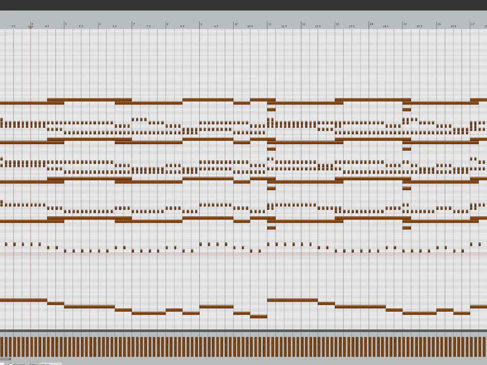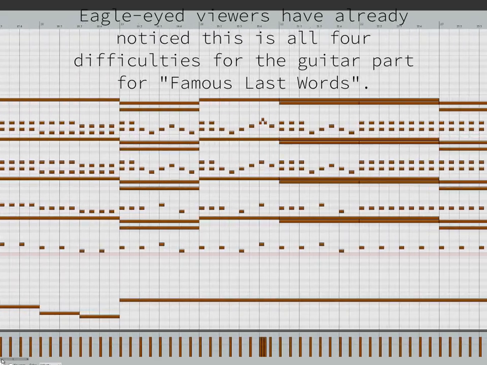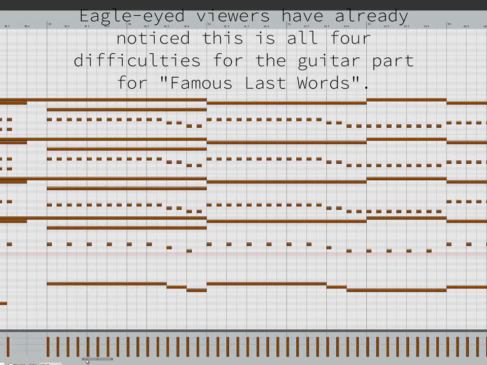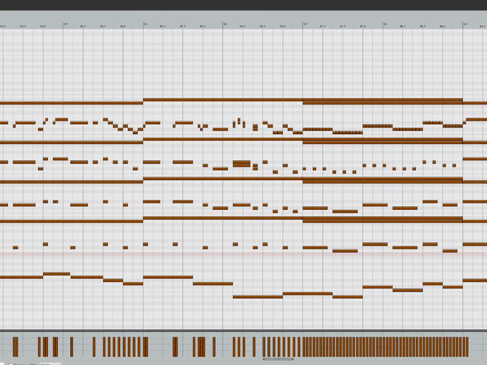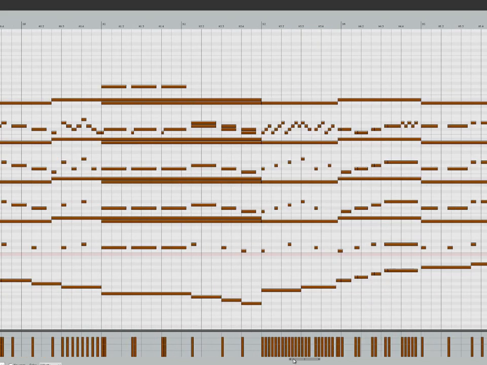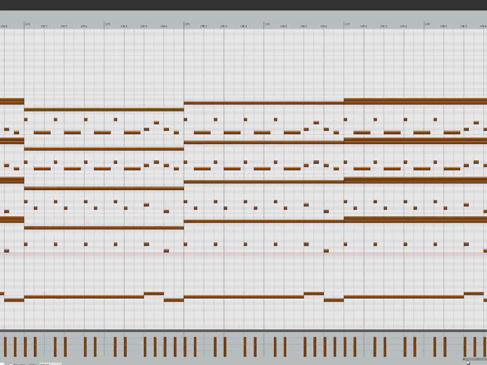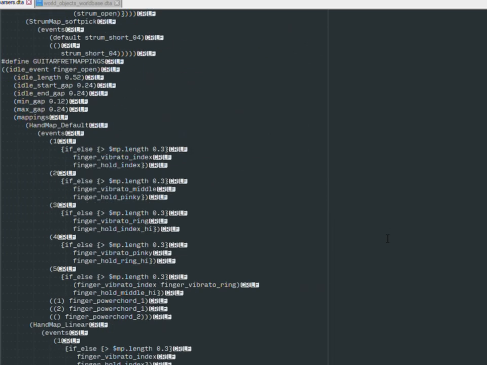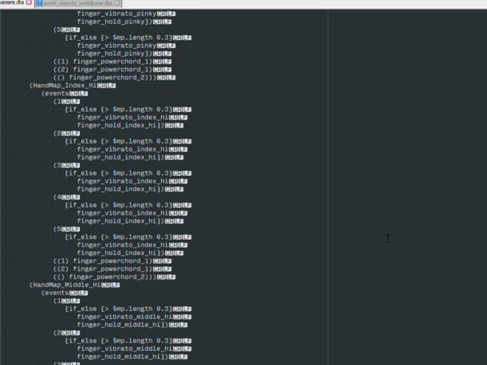So if you don't know, Guitar Hero 2 stores its chart files in MIDI format. They're just plain old MIDI. There's nothing special about them. And that's kind of the genius thing about them, because a MIDI is a computerized representation of music. For example, if the tempo ramps up, you can represent that in MIDI. Or if somebody's playing the snare drum harder, you can represent that with velocity. Once you have tempo mapped to your chart, you have a perfect way to sync digital data to an audio track. So the ticket into authoring camera angles is through a script in the game called MIDI parsers, midiparsers.dta.